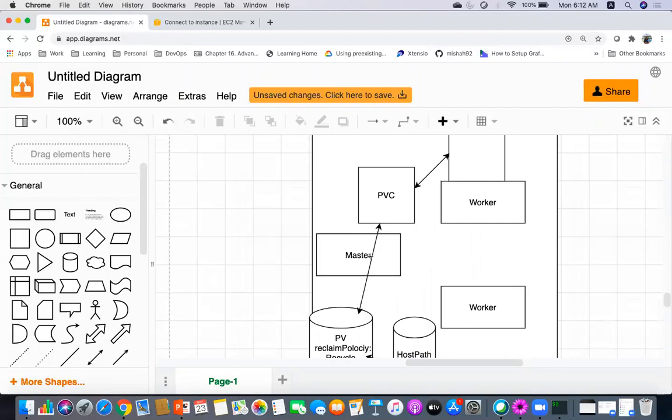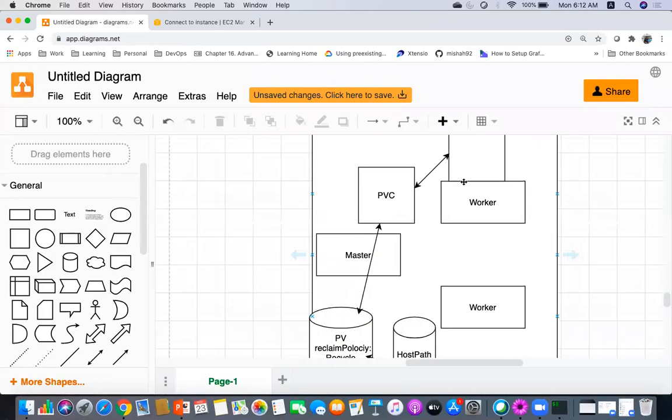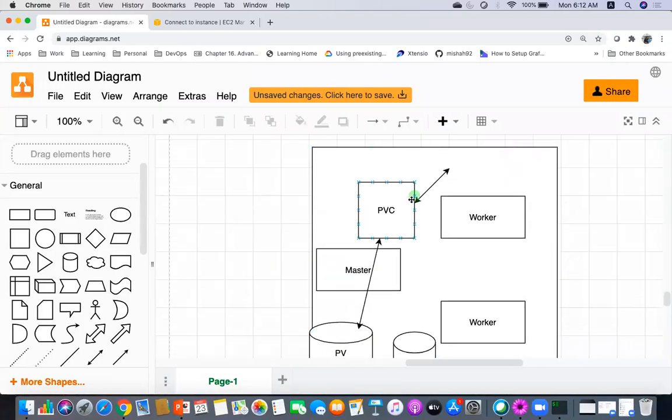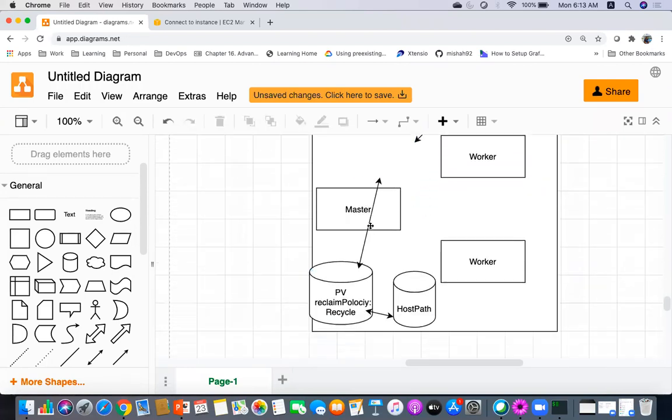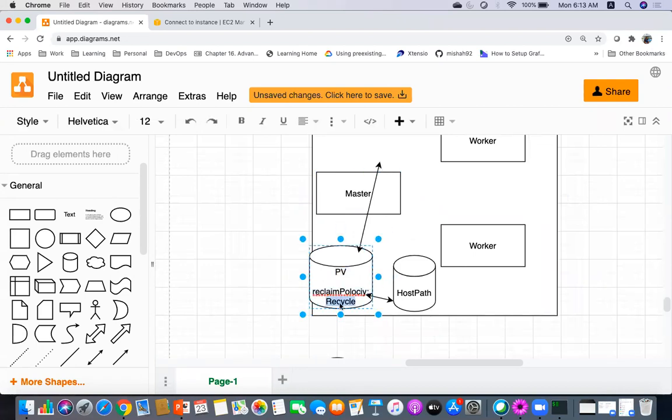So based on the reclaim policy, when I delete the pod, the PVC will still be there. The PVC will not be deleted. Then if I delete the pod and I also delete the PVC, and the associated PV reclaim policy is recycle, what will happen?